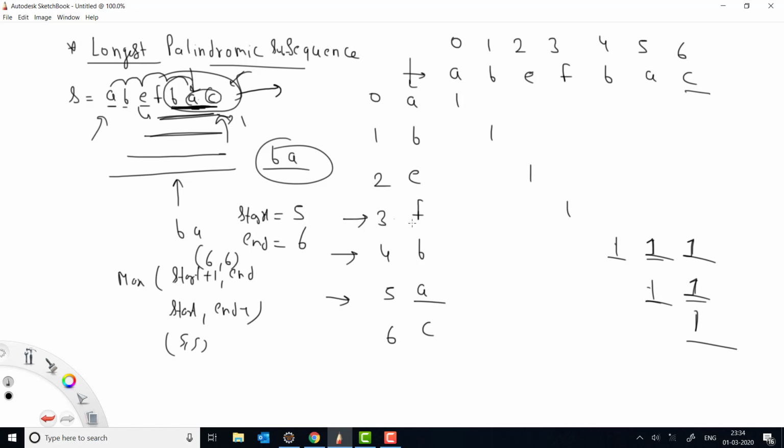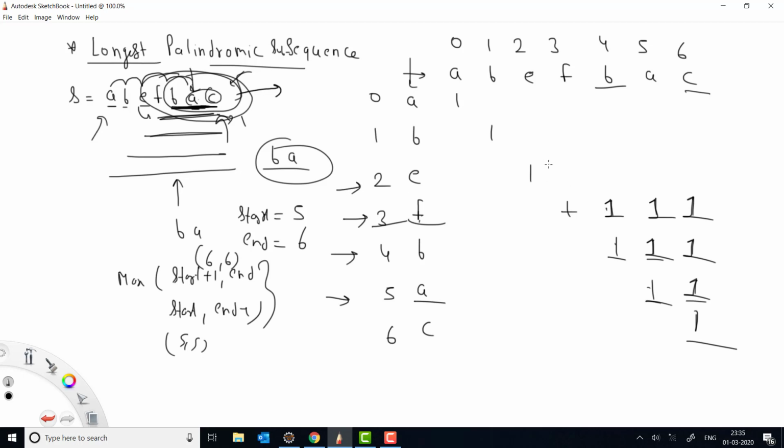Now check with this f. First of all, f will check with b, right? F will check with this b. Whenever I am solving with any of these, look, this is why I started from the end, so that we are in sync with this one. When I'm checking with this f, I will start from i plus 1, because here my i is 3, my start is 3, and my end will be j plus 1, my start plus 1, right? Now check, F and B are matching, no, so whatever the diagonal maximum, that will be the answer, so it will be 1. Now check, F and A are matching, no. Not matching, again the maximum of this one, so it will be 1. Now check, F and C are matching, no, again the maximum out of this one. So if your string was F, B, A, C, again your maximum palindrome subsequence length will be 1.